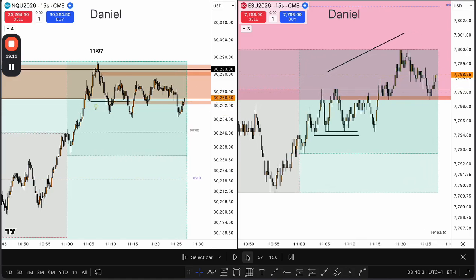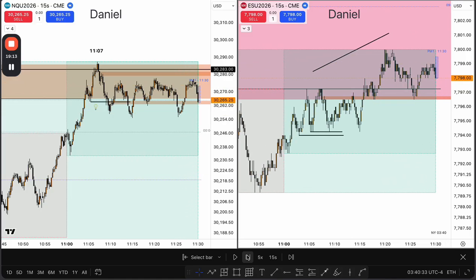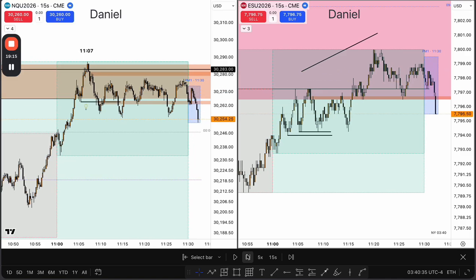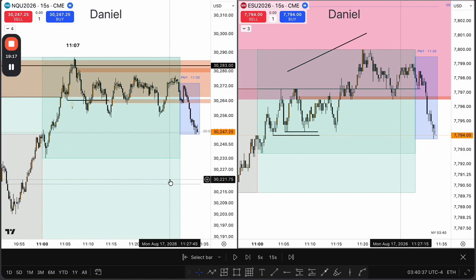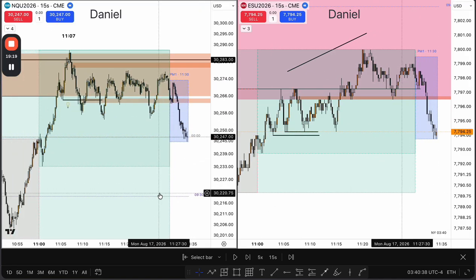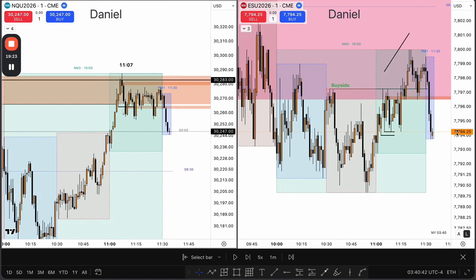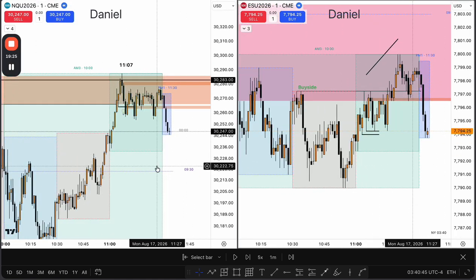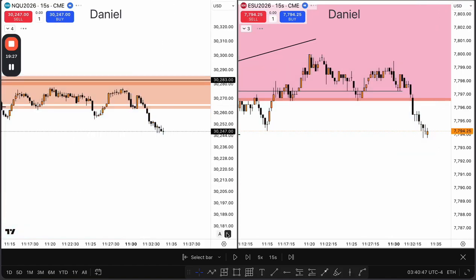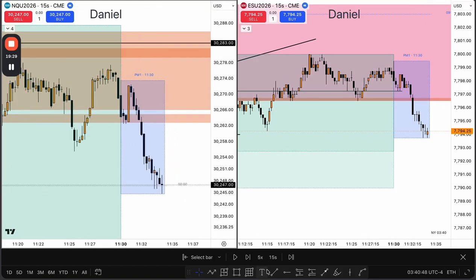We see price going lower and higher right here, but here something happens. Boom. We see 11:30 coming along and just distributing. And from here onwards, what we will see is that the market just shoots lower. We see that we open with a small SMT, which is also a sign that we like to see. We see the following.